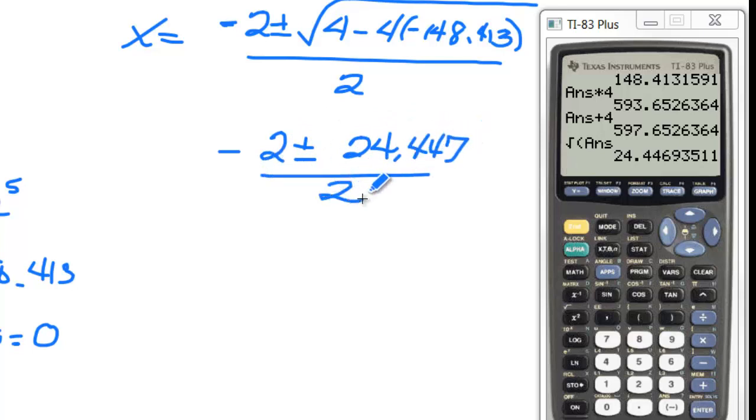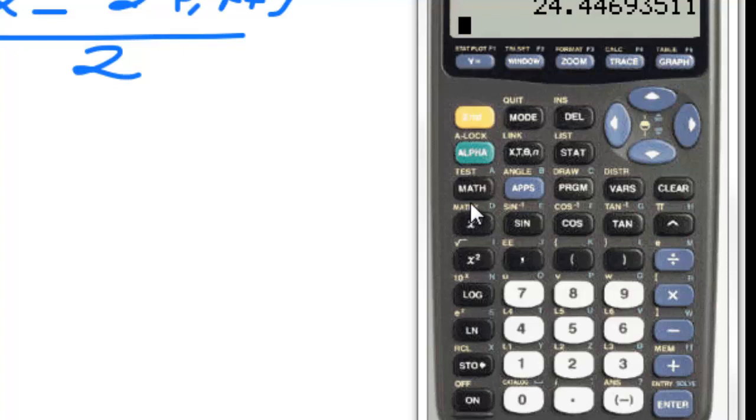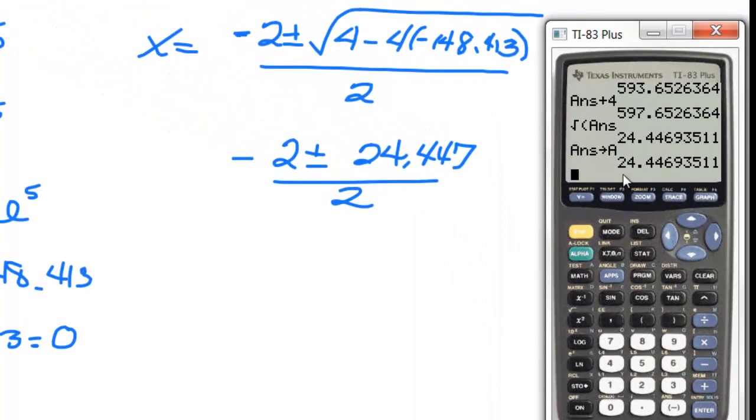But again, I'm not going to clear my calculator out here. I'll show you another trick in this calculator. This is a number that we'd like to store. So you can use the store button by saying I want that to go into one of my alphabet variables here. So I'm going to store it into A and press enter. So 24.447 is now stored into our value of a.